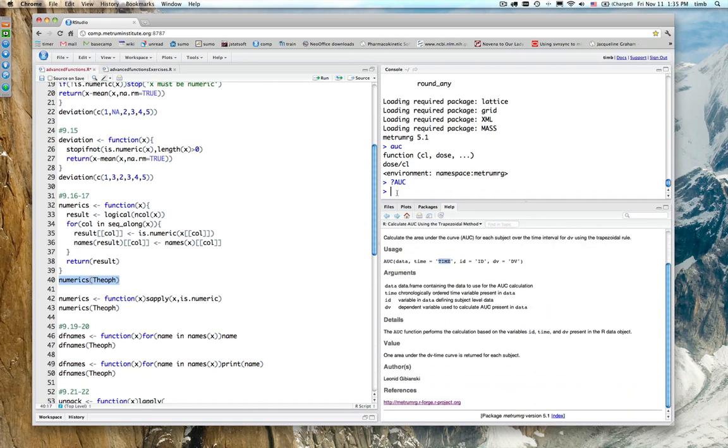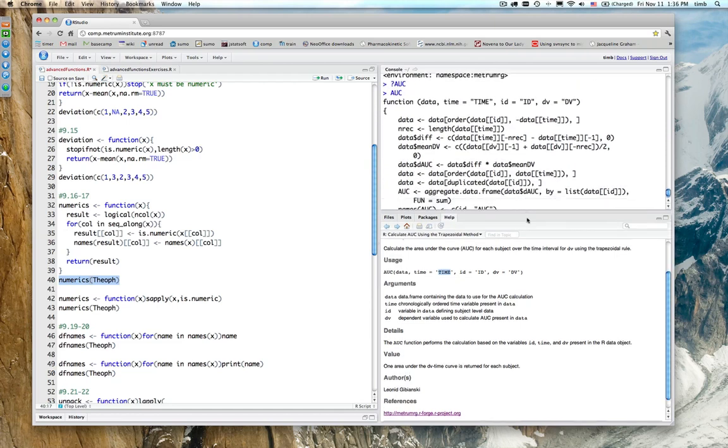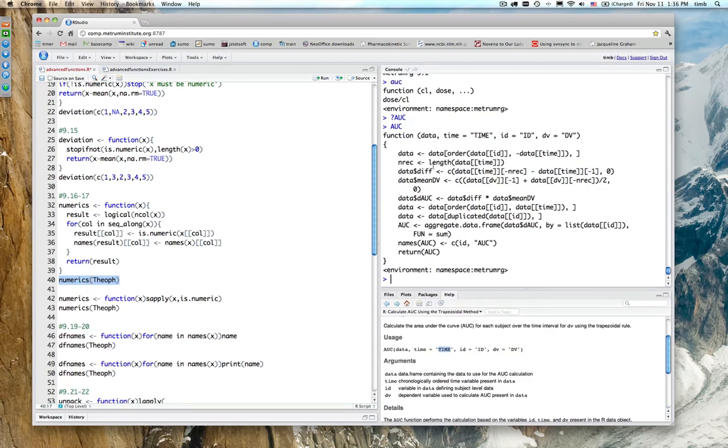You should know that it's available, and we can quickly show the definition of that. Slightly more complex, but we can fit it all on one screen. I'll back this down a bit so you can see it. So it might be instructive sometime to just go through this and make sure you know what's going on. That's a great way to learn R, by the way, is to look at functions other people have written and see what techniques they're using. Sometimes they might be very difficult to follow, and you might promise yourself never to do things that way. Sometimes they might make a lot of sense, and you'll start adopting those techniques.